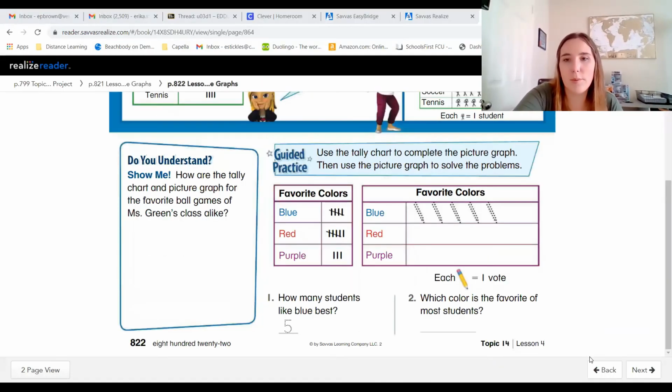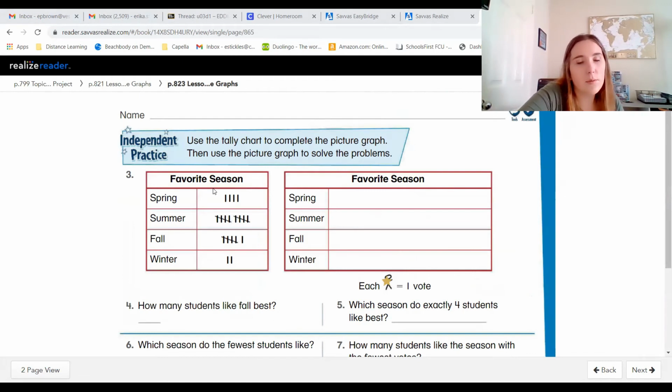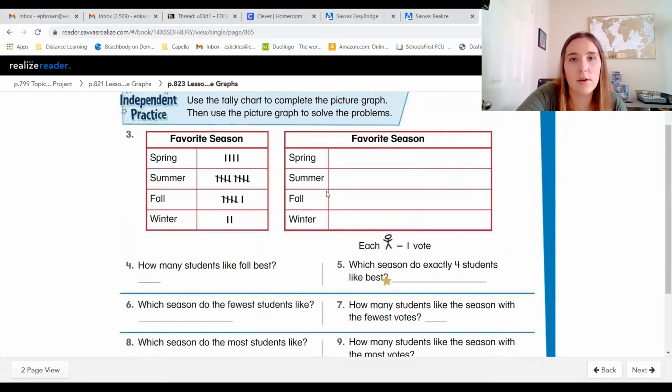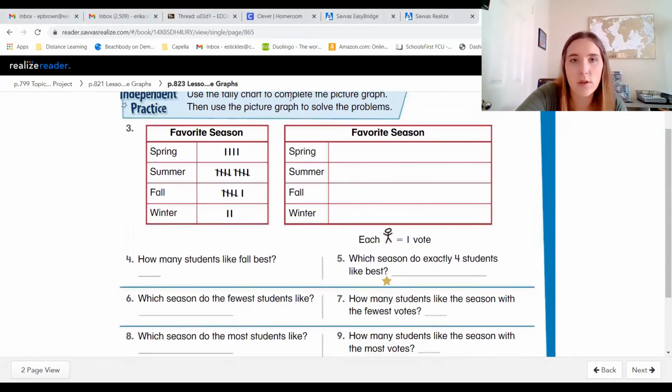Okay, we're going to turn the page and do a little bit more practice. Okay, so we're going to do number 3 together to get started, and then we're going to do a couple of these down here to help us practice reading the picture graphs. So I am going to change my little symbol, you guys, to be a star just because I can't draw a little stick figure very well with my computer, but you guys can use the little stick figure guy to fill in your picture graph if you want to, or you can do stars. It's up to you. Just make sure you draw your little star over your picture or your stick figure guy, just like I did. Okay, so that way we know a star is 1 vote.